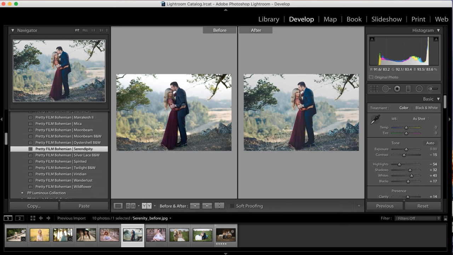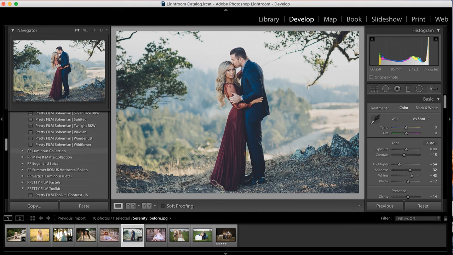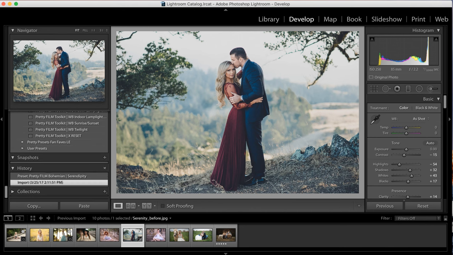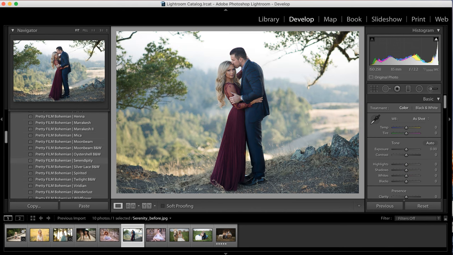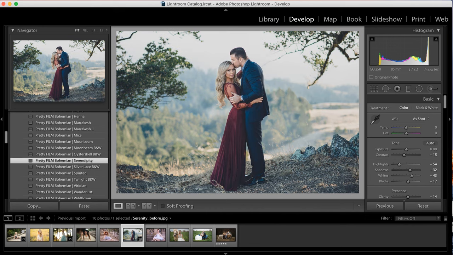Now, we're gonna look at a before and after of this image. Look at that nice filmy look. I've already added the Serendipity preset, but we're gonna do another real quick before and after here because I simply cannot help myself. These are so much fun. Take a look at this before and then after. Bam. Gorgeous. Beautiful, flawless bohemian edit. And it's definitely got a lot of that film in there. Moody, rich, one click and you're done.